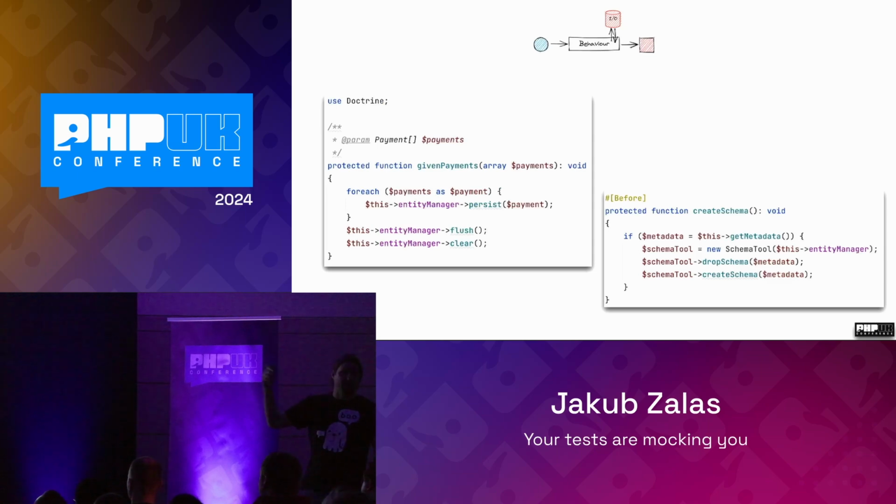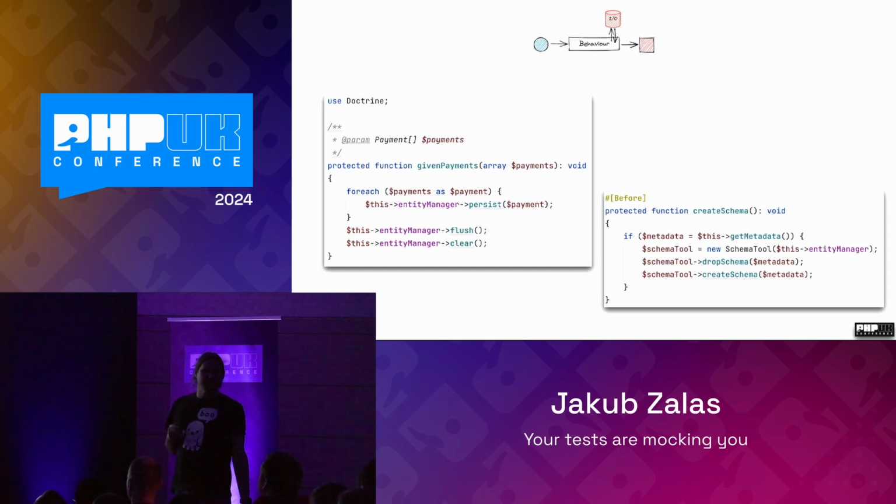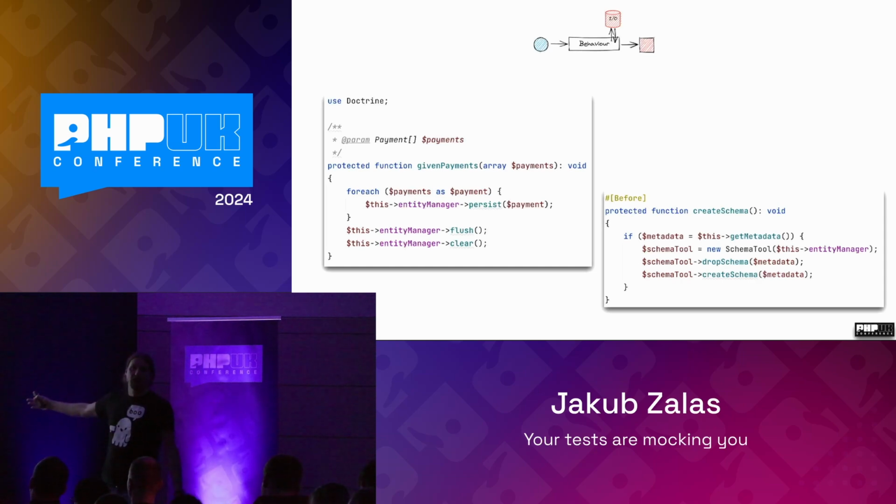So if it's a database we're talking to, we need to set it up. We need to write some data to it so that we can read from it. There's no other way to test it. We need to call that database. That means we probably need to create some schema, drop it first so that we start with a clean state that's predictable.